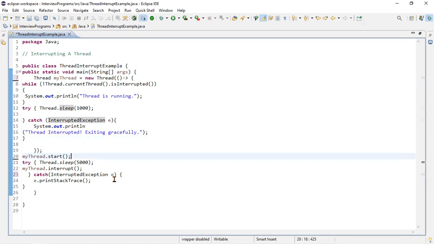Now in the main thread, after waiting for 5 seconds, it interrupts myThread by calling the myThread.interrupt method.